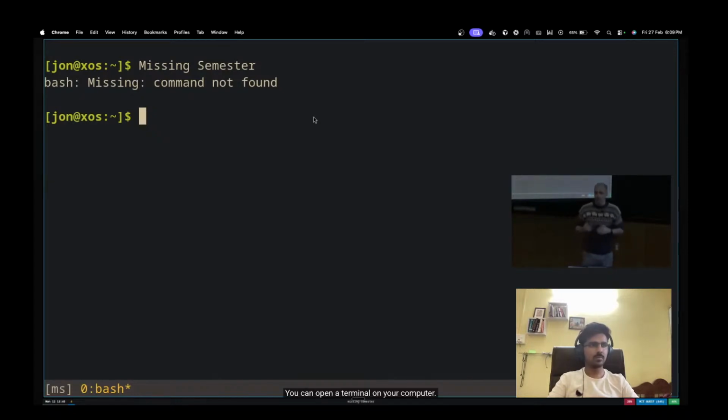You can open a terminal on your computer. Most computers these days ship with some kind of terminal, with some kind of shell. On Linux, you can usually open this with Control-Alt-T, which tends to work on most distros, or you can open your application launcher and just search for terminal, and you should probably find something. On Windows, you have the Windows key and R, and then you can type either CMD or PowerShell. Those will open the same terminal but with different shells. And on macOS, Command-Space to open Spotlight, and you search for terminal, you get a terminal.